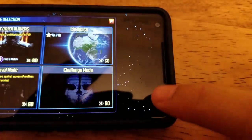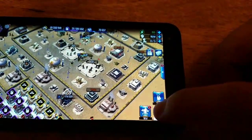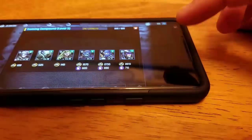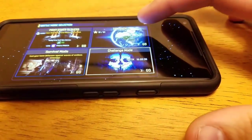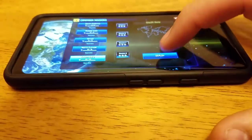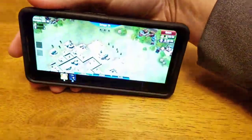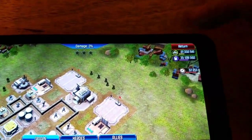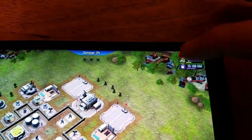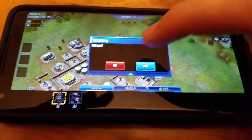Alright, so the entire button lights up, and it's very obvious that I clicked it. I'll hit it a couple more times. Yeah, I think you guys can see that. The entire button turns white to show that yes, I clicked on it. If I turn the phone around, actually, the retreat button up here is probably not going to work either. Nope, look at that. I'm hitting this button over and over. There you go, finally. Retreat, yes.